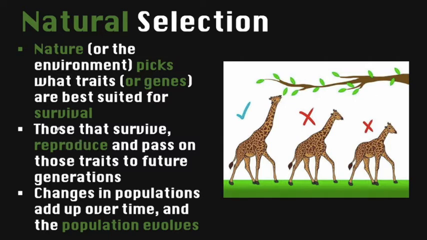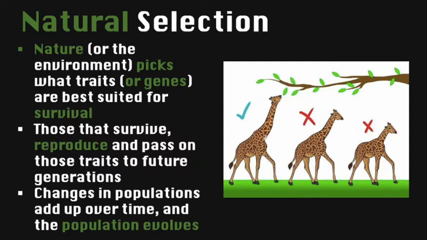So the thing is that those that survive in whatever environment they are in are able to reproduce. And when they reproduce, they pass on those traits to future generations. So take, for example, these giraffes. Giraffes might have varying degrees of neck length, right? Just as some people are born tall or short, some giraffes are born with short necks or long necks. Why do giraffes have such long necks today? The answer is natural selection, because the food that giraffes eat is on the leaves of trees that are high up in the air.